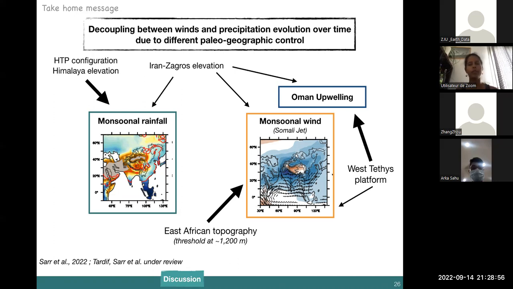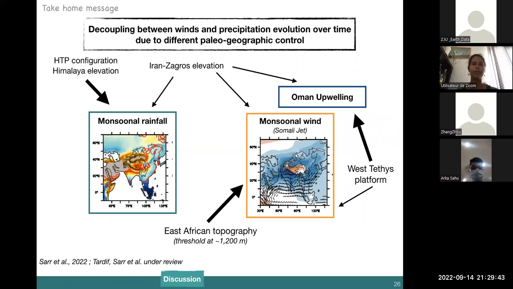We now need to provide better constraints on both East African topography evolution and what happened in the Middle East, because the chronology will matter for what we understand about past monsoon evolution. Another important result is that the Oman upwelling is fully reliant on the Western Tethys seaway state. Here it might also show an impact of changes in Antarctic ice sheets on the monsoon system, mostly because this Western Tethys seaway closure is also due to sea level fall related to Antarctic glaciation. So it provides an indirect mechanism by which ice sheet growth modulates the monsoon.